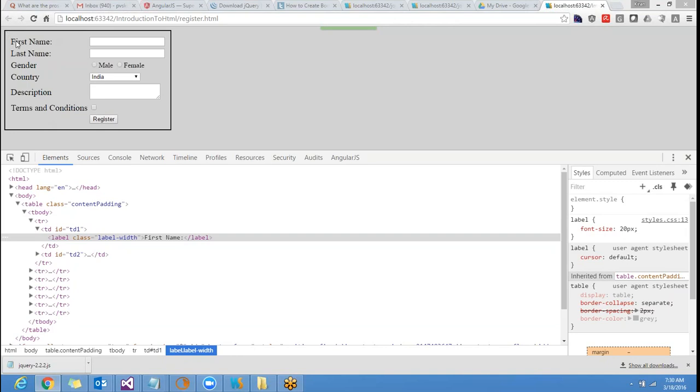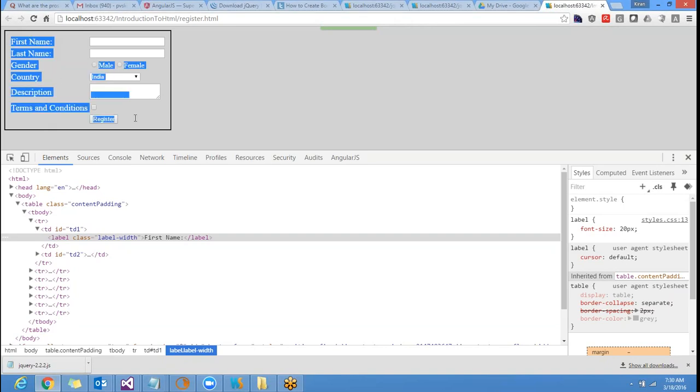It is going to apply some space between the actual content, which is the content inside the table, and the outer border of the table. Is that clear now?